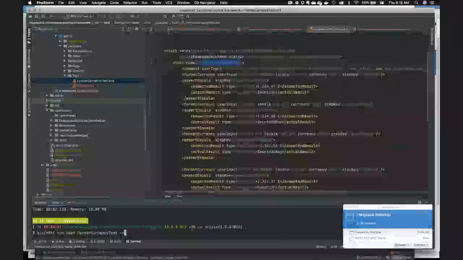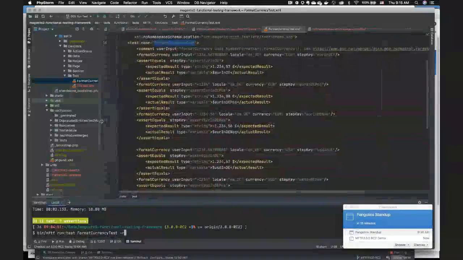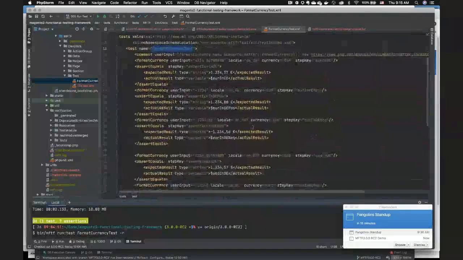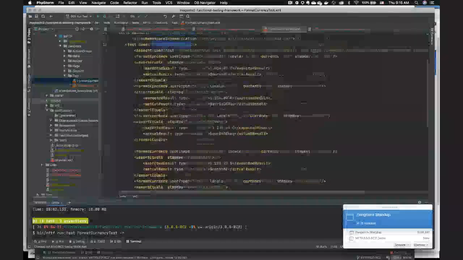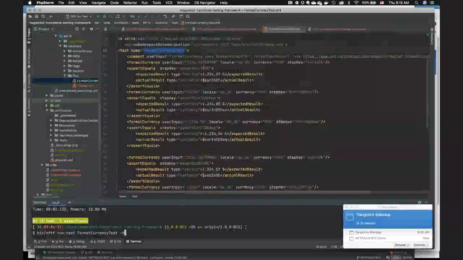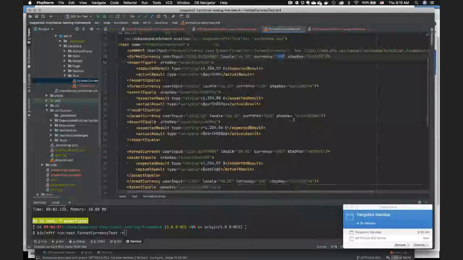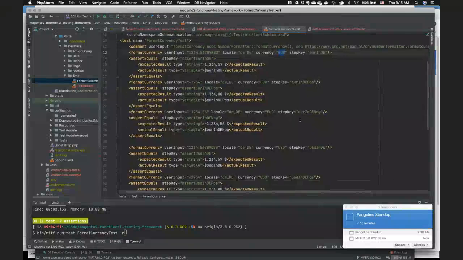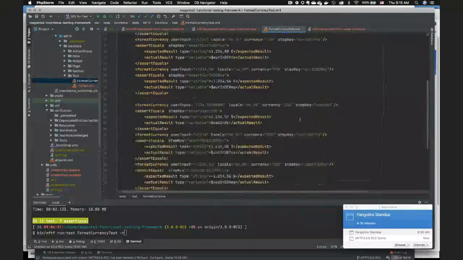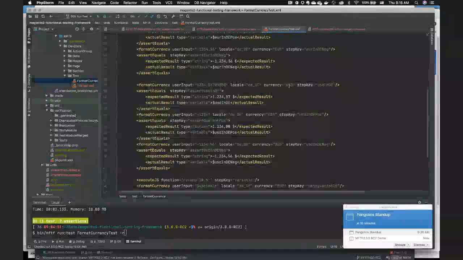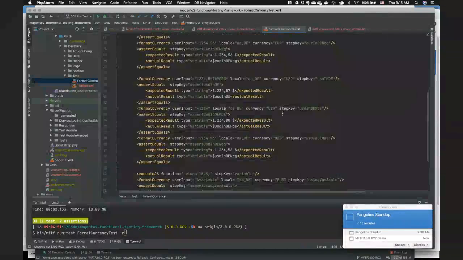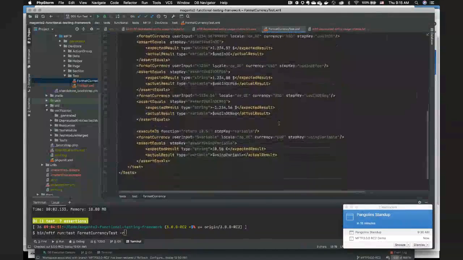Similarly to what I showed in the slides, we have a test where we define some numbers and show in DE locale the currency in euro with positive and negative numbers, and the same numbers we again display for US dollar, positive and negative.